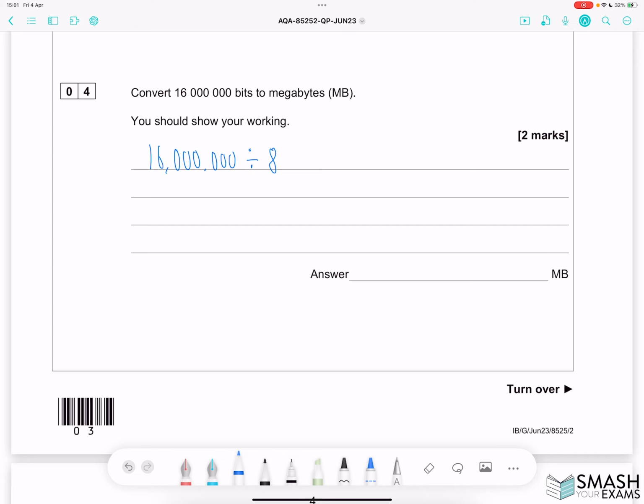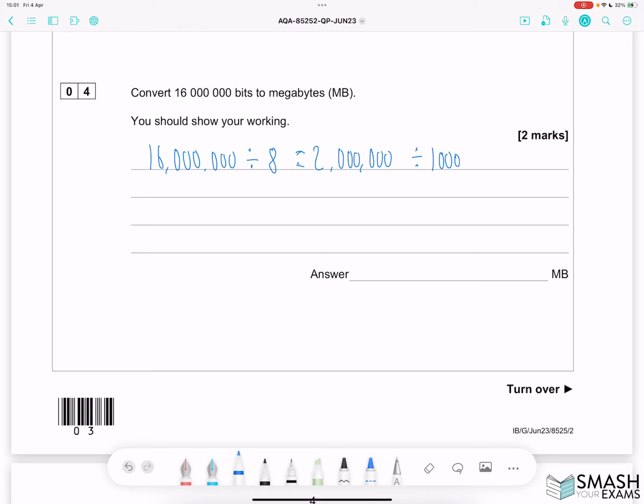Once we've then done that, so again, if I was going to do that, I'm just doing 16 divided by 8, remember? So that just gives me 2. And then I just carry the zeros, so 2 million. Perfect. So from there, if I'm going to get that from bytes to kilobytes at this point, I would then divide that number by 1,000. So we'll divide that by 1,000 this time.